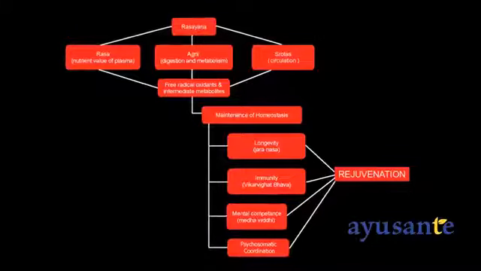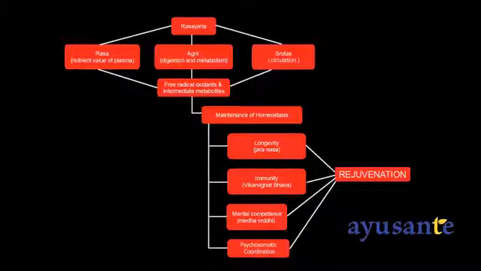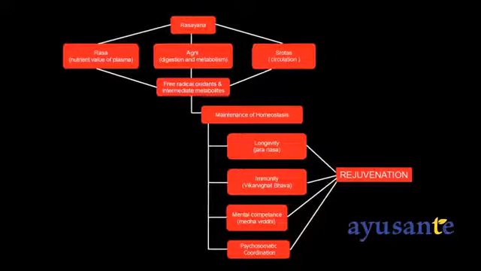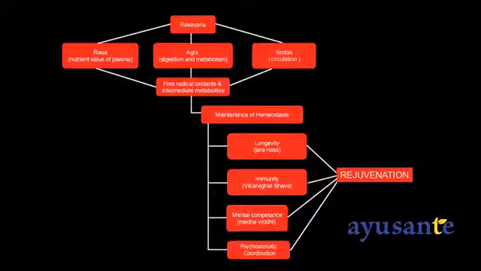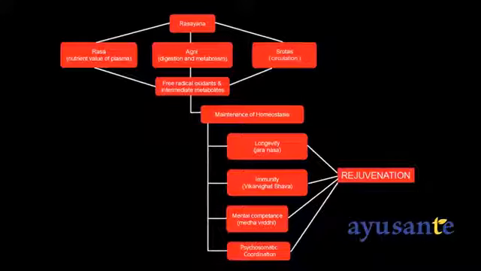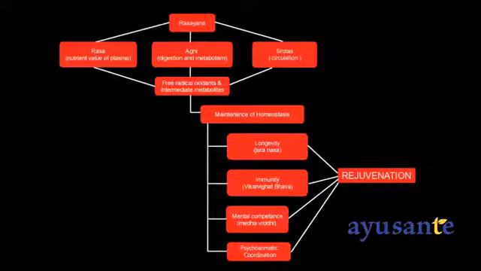So at all levels, all the dhatus are very, very important. Each has its own function. The first dhatu, the first tissue, rasa dhatu, is the nutritive essence absorbed after the digestion of food. It nourishes the entire tissues, right? Nourishing the entire system is the primary function of that dhatu. The nutritive essence, the plasma, right?